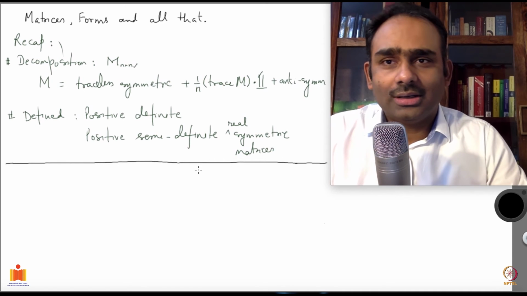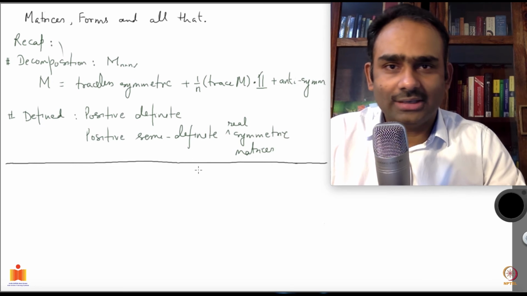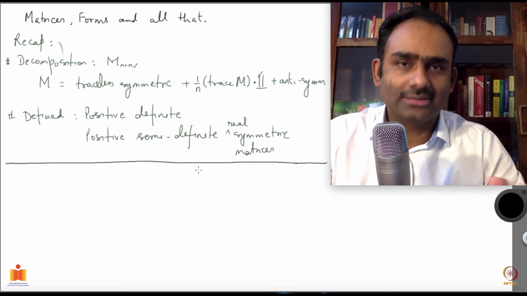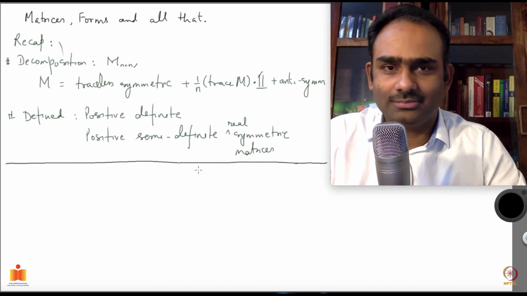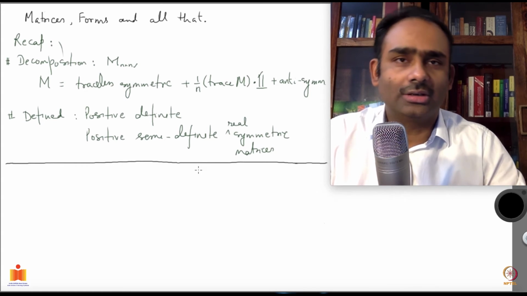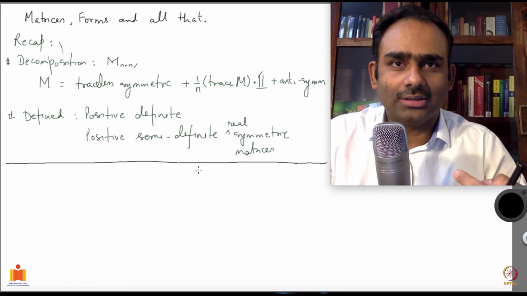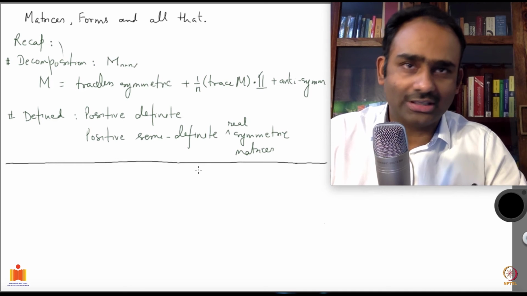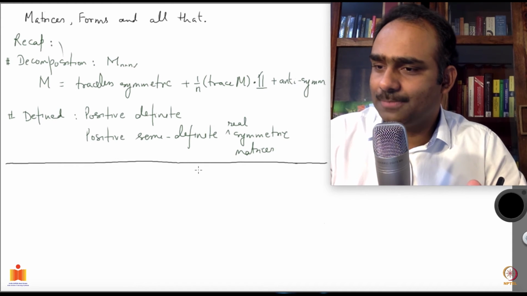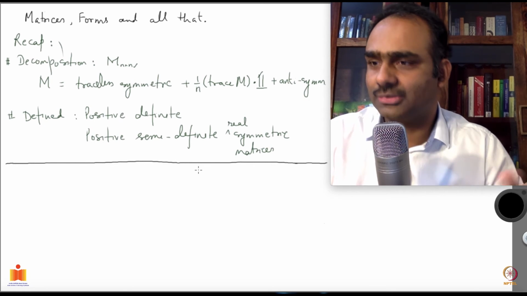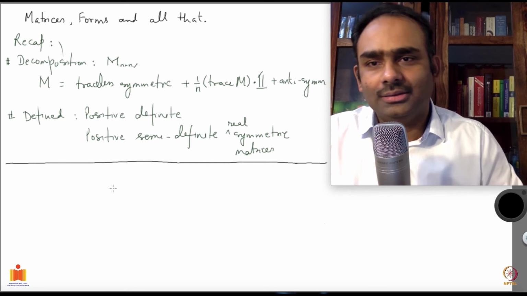Now as you can already anticipate, because we are going to deal with symmetric matrices, that's why I'm talking about them here, we will be running into orthogonal matrices. If you want to diagonalize a symmetric matrix, you do so by orthogonal transformation. So let's briefly talk about orthogonal matrices, and then we'll move on to forms.